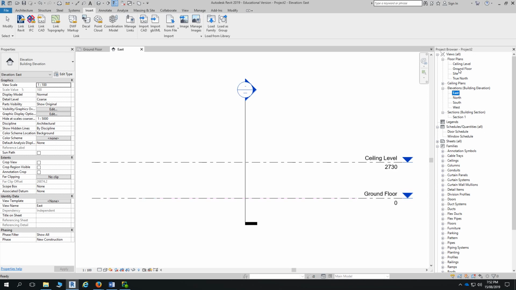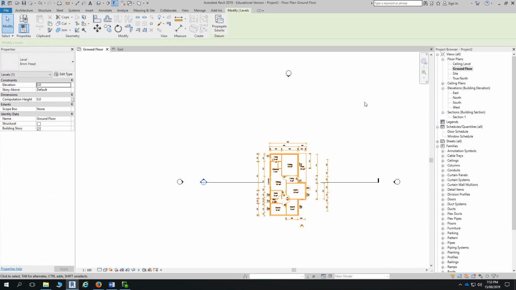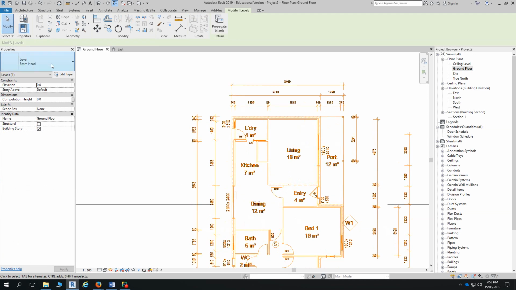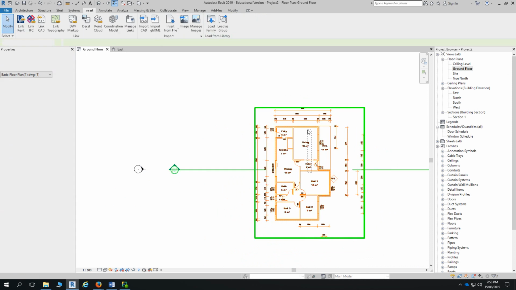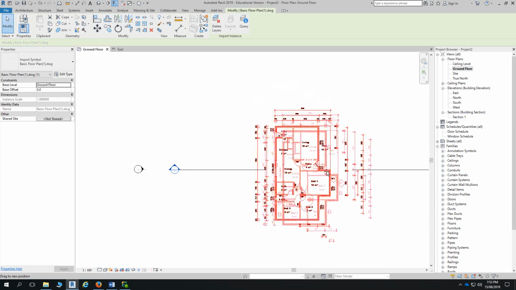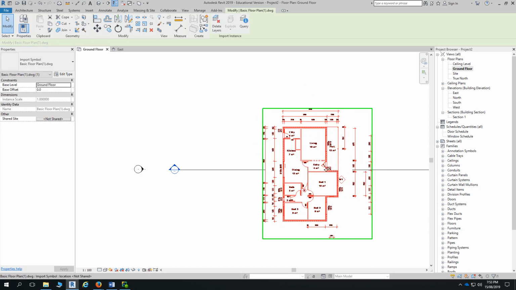So now we can go back to our ground floor plan. So is yours pinned in place, or can you move it? If you can move it, just pin it in place, just to make sure it doesn't move accidentally.